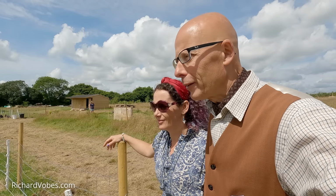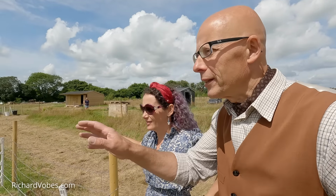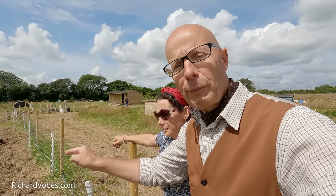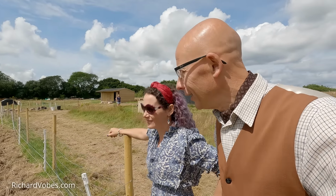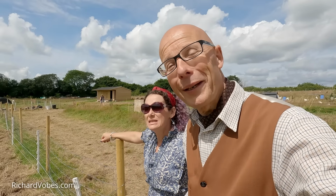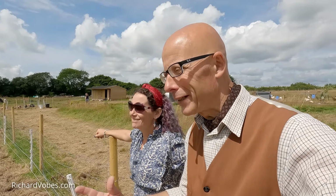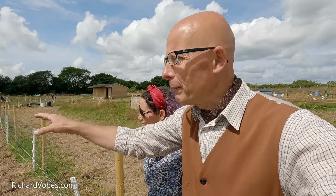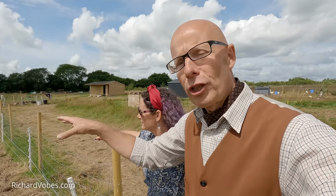We're going to have a quick look at those. But they've all now been separated. The other piglets, the males, have been separated from the females because they're getting to a certain age. And you want to restrict the amount of pigs you've got because you've only got a certain amount of land. But it's great to see so many improvements now, as they're being moved around, given shade.